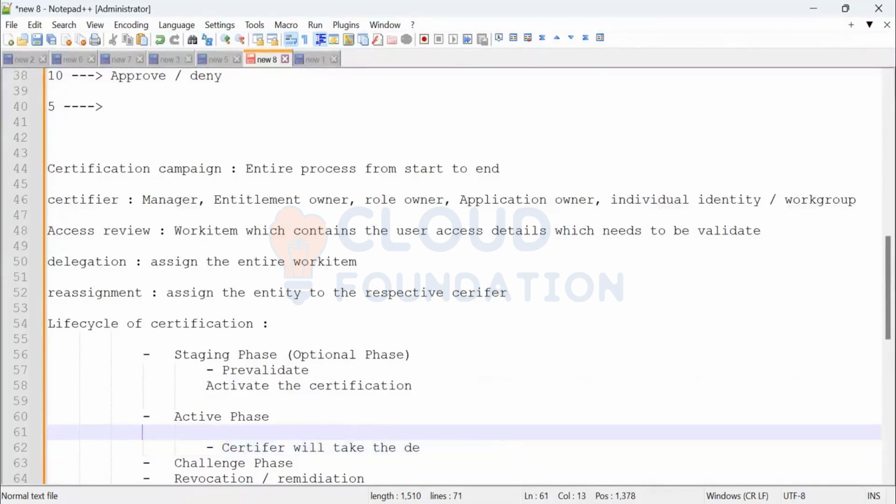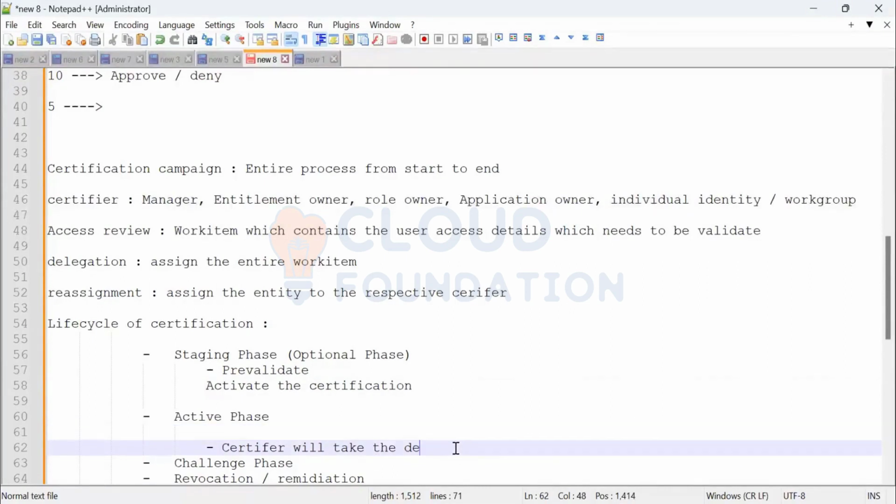So the certifier will take the decision means either they are going to approve or deny. Does that make sense, guys? Either they are going to approve or deny. So after that, now we have a challenge phase.